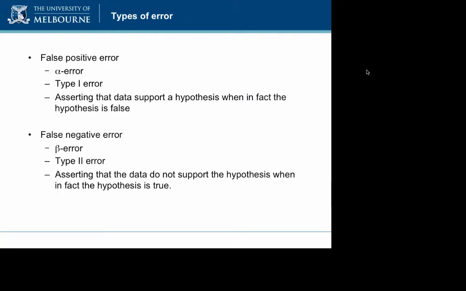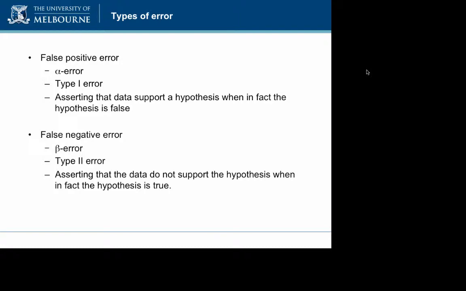Then if you go on, we have two types of errors. One is type 1 error and the other one is type 2. So type 1 error is also called alpha error, and it's actually a false positive. So we're saying that there is a difference, while in reality there is not a difference. And that also corresponds to an alpha significance level that we set. So if you have a larger alpha, we'll have more type 1 error rate.